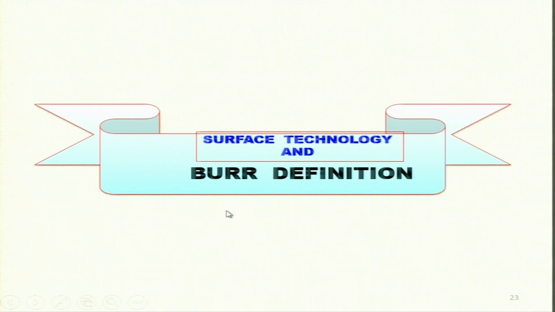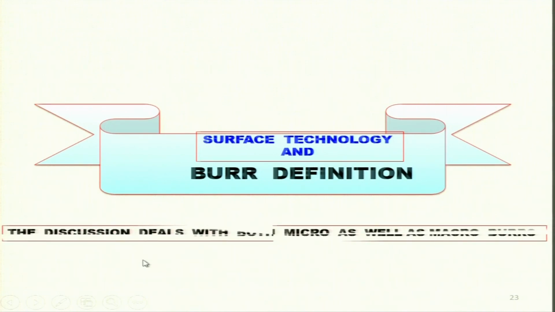Surface technology and burr definition. The discussion deals with both micro as well as macro burrs. So please don't get confused that it is only with micro burrs, it is also applicable for macro burrs or meso burrs also, depending upon what is your requirement. So you can apply these principles and machine tools for both.